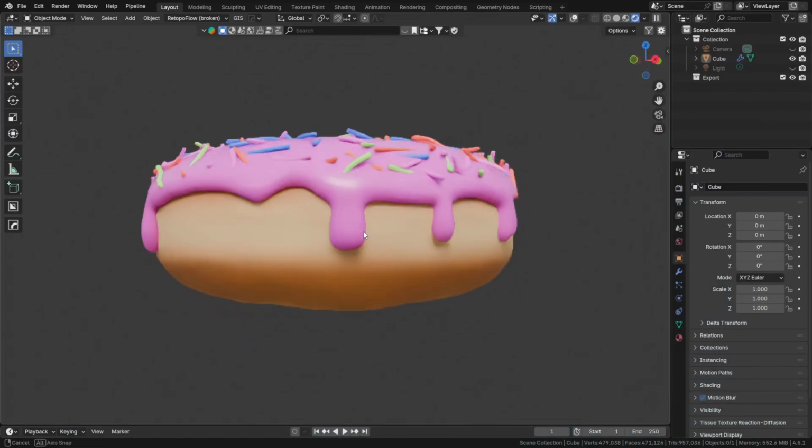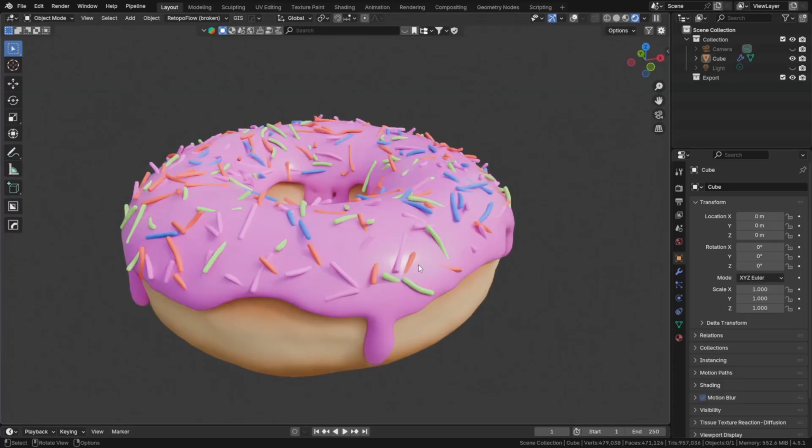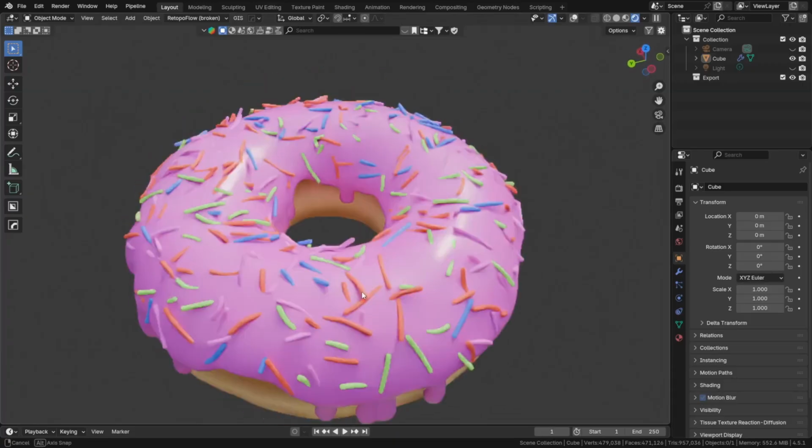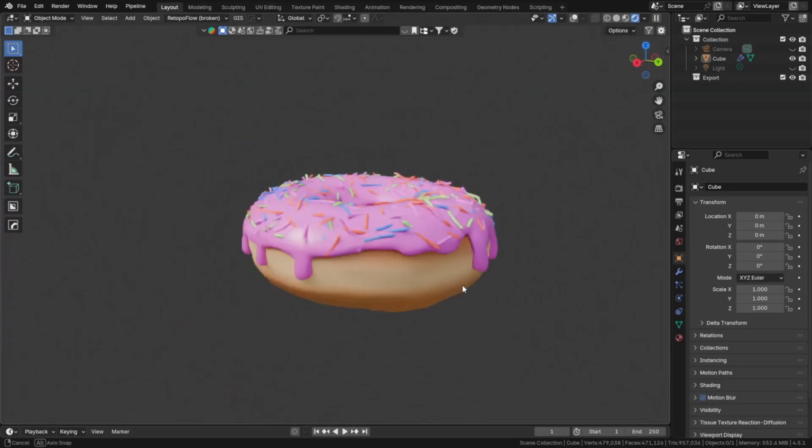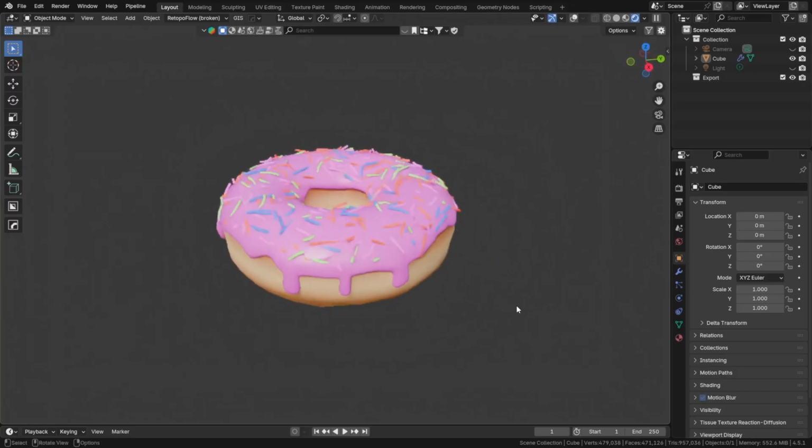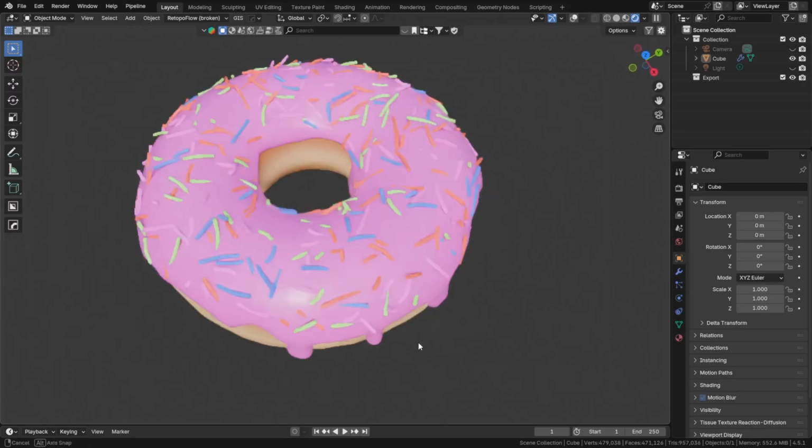It's time to add final details to our procedural donut, as well as creating some final, better looking materials to create a nice final render. In terms of the geometry nodes improvement, I want to add two things.